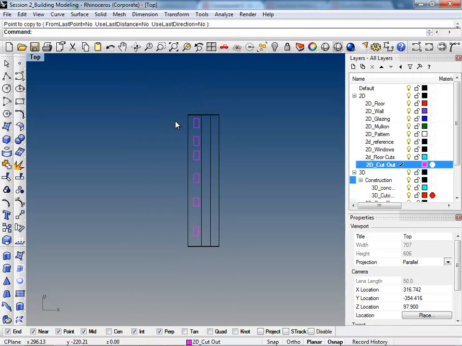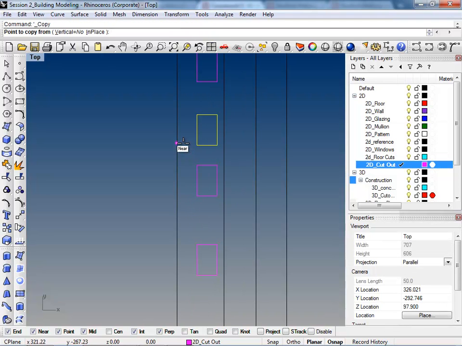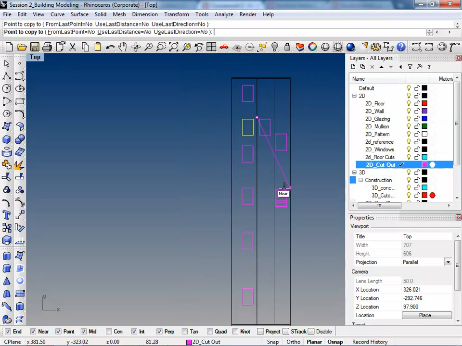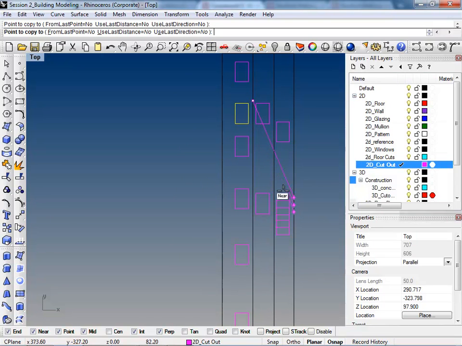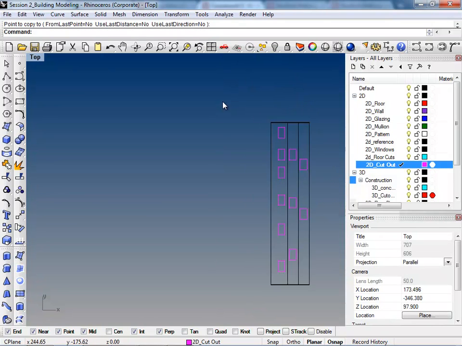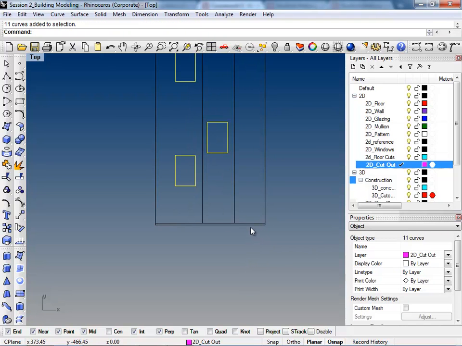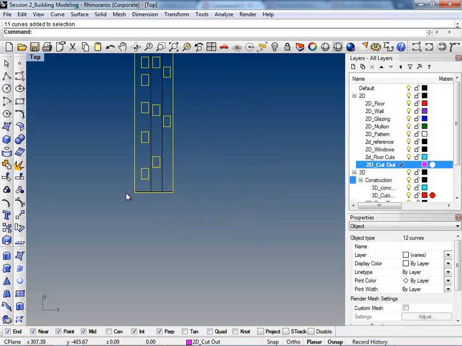So you have some kind of random pattern on there. You can select all of these as well as the exterior curve right here.